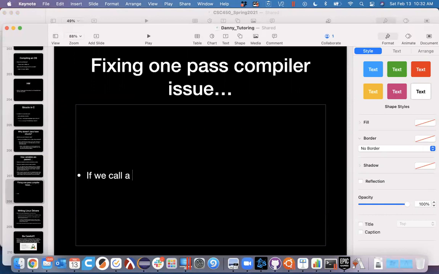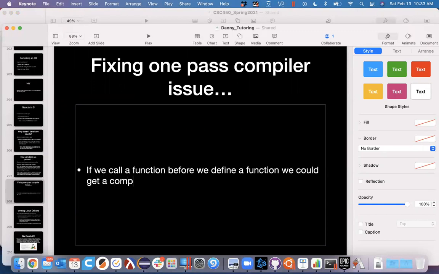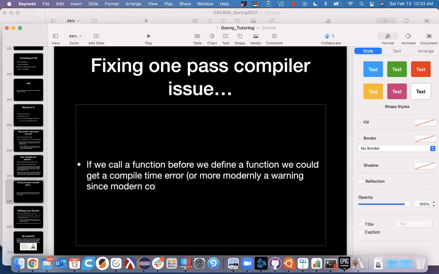If we call a function before we define a function, we could get a compile time error, or more modernly, a warning, since modern compilers are two pass.